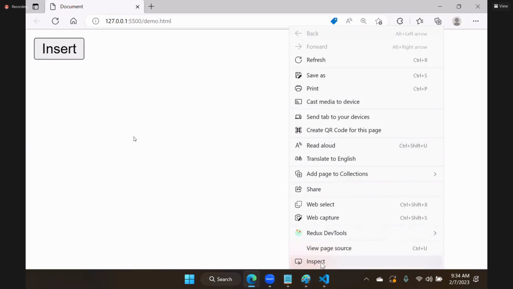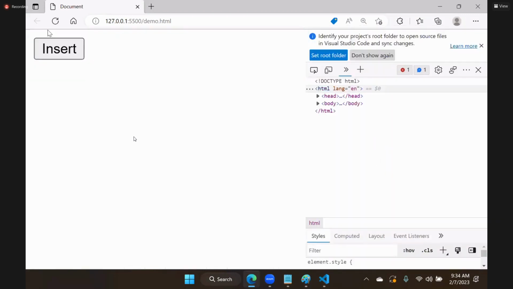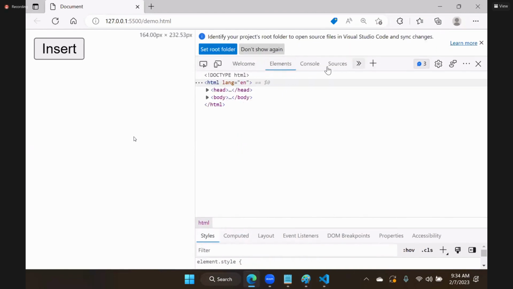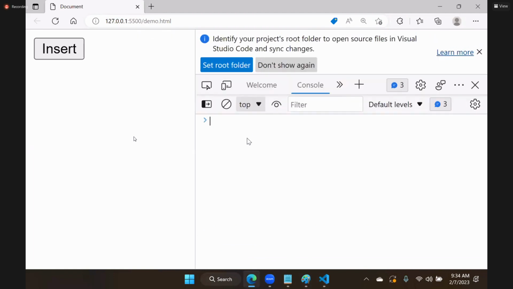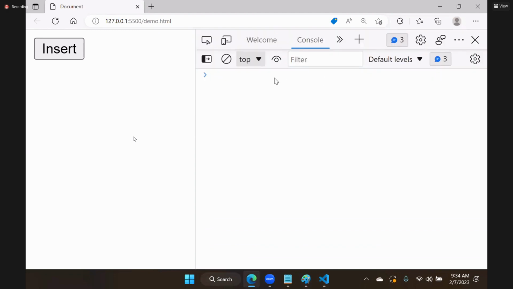Let's inspect and go to the console. In the console, there is no error. If you were calling a function which is not at all there, it should show some reference error. But it is not showing that. That means we are not calling a function.